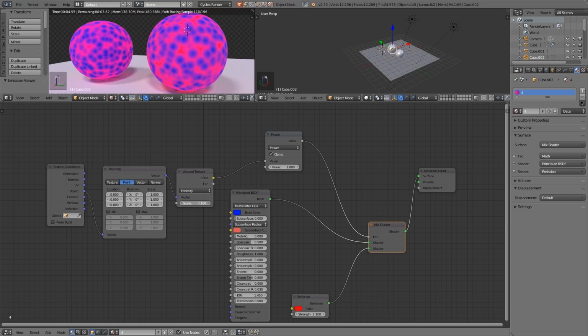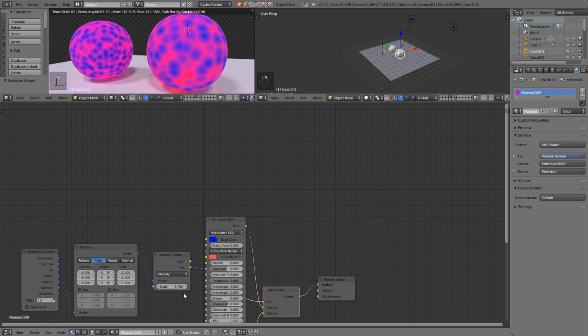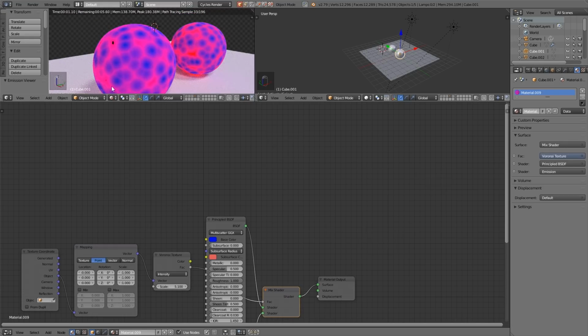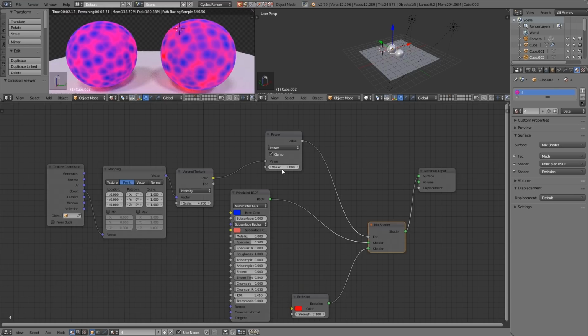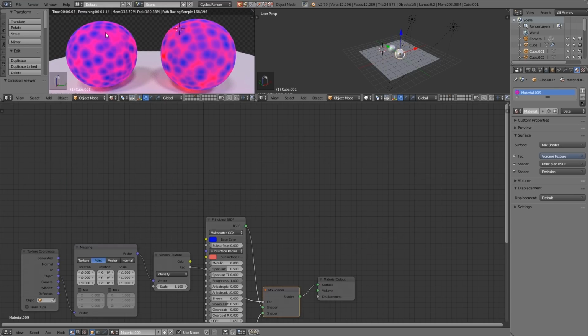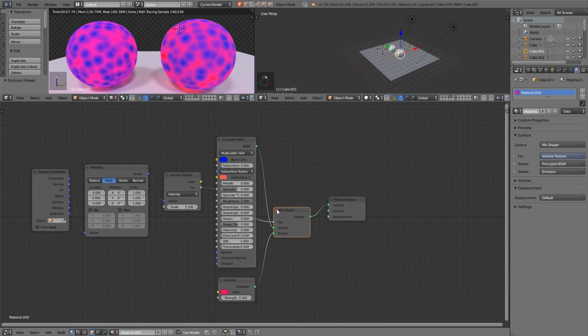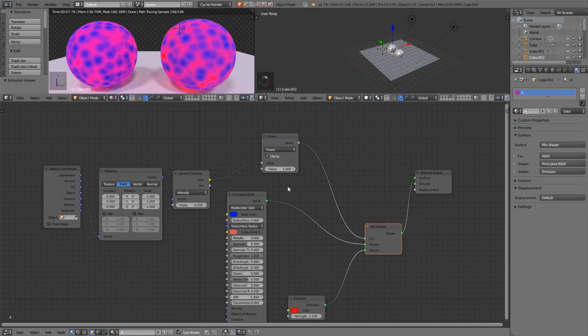If I change the scale down a bit, you'll probably see no black dots on there. Change the scale down on this one and there's these strange anomalies. And that's because I clamped it to one, so nothing coming from here will go over one. But for some reason on this one, when you go straight into the factor, it does go over one. It's not something that I want to dwell on too much. That's probably for a later date. But if you are interested, this is just a maths node changed to power. There's probably a few that would work, but power was the first one that I thought of, and clamping it to one. So a bit of instruction there about clamping.